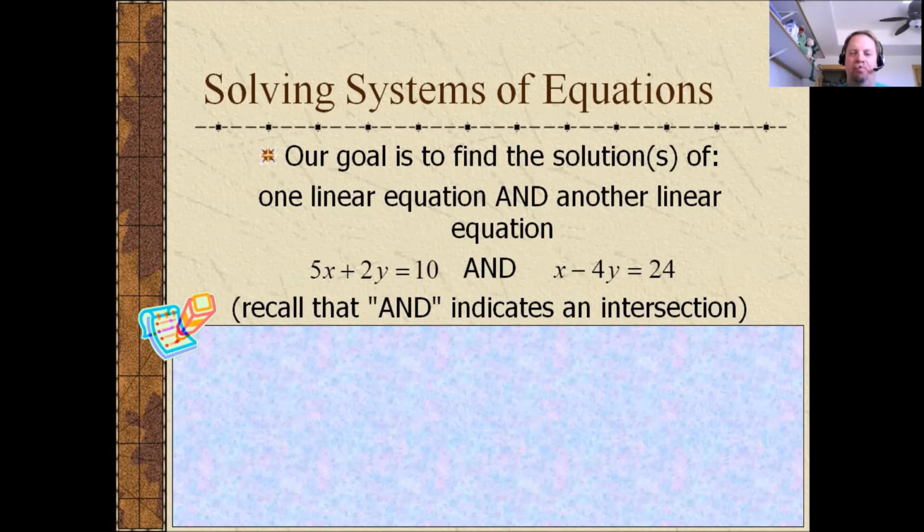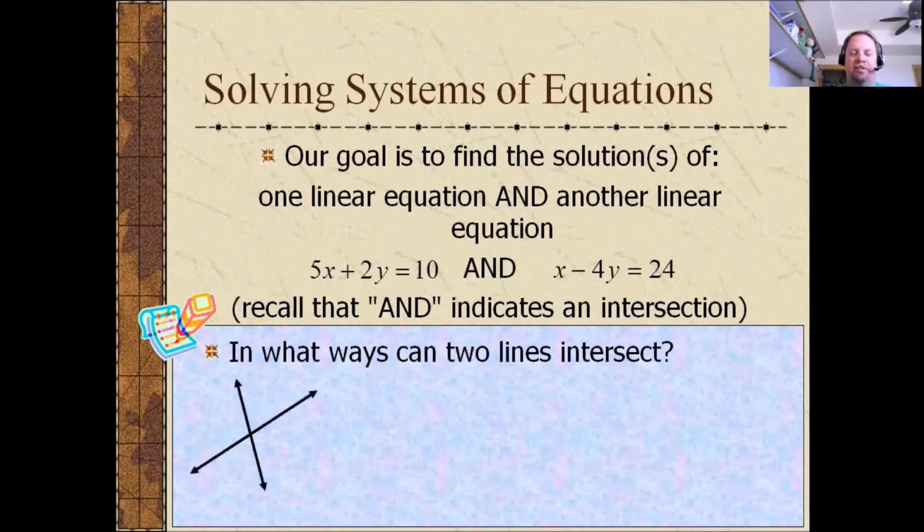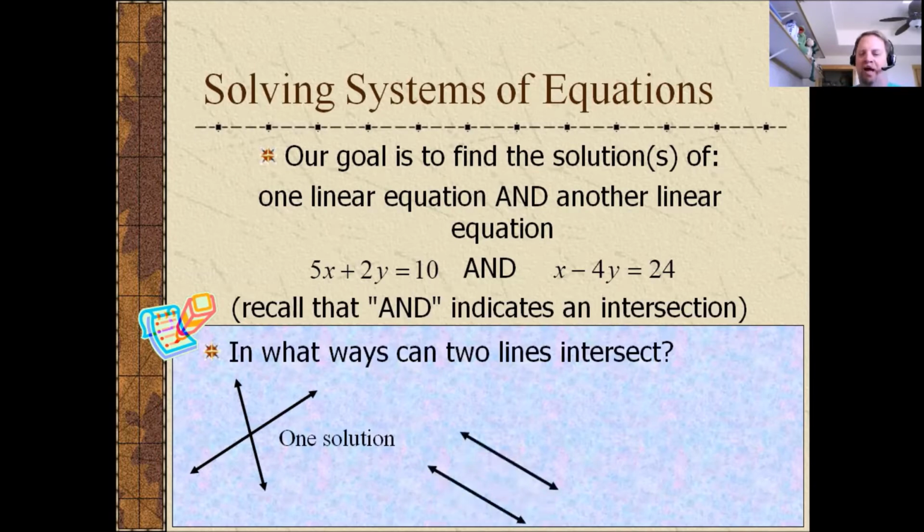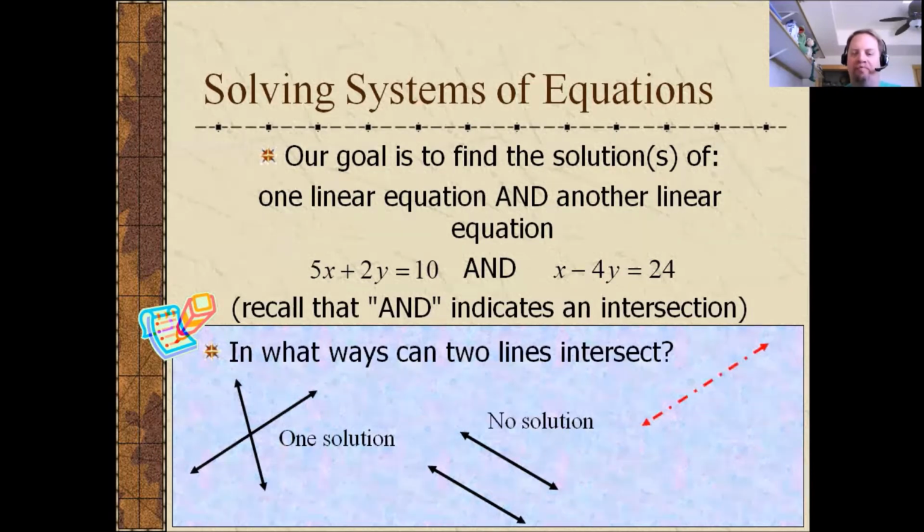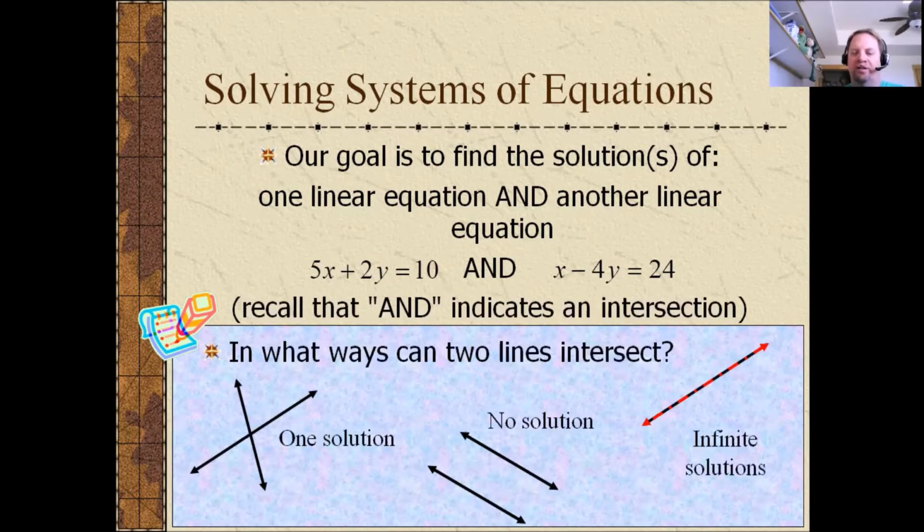We've just seen three ways that lines can interact. One way is that the lines can cross at a single point. Typically, when we see this, we will find that intersection point, and we say that there is one solution to this system. We also saw a pair of lines that was parallel. When we see this, we say that there is no solution. And finally, we saw two lines that covered each other up. One line was drawn directly on top of the other line. When we see this, we say that there are infinite solutions.